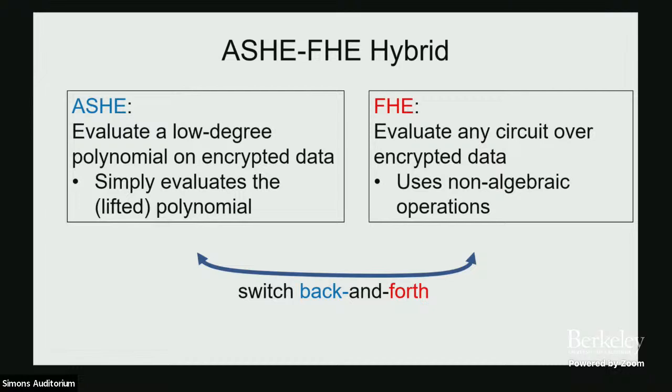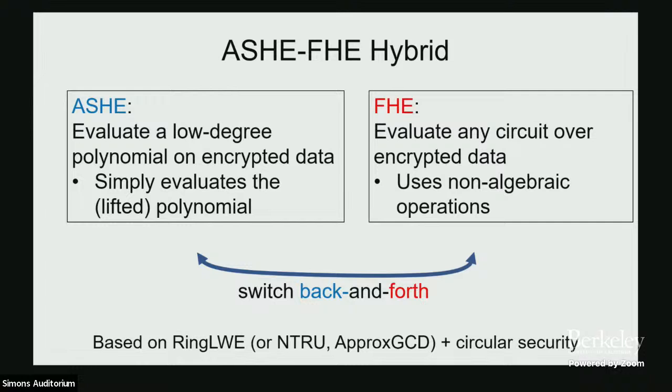So it's kind of one scheme that lets you do both types of operations: low degree polynomials very easily by a very nice homomorphic evaluation procedure, or general circuits by a non-nice homomorphic procedure. I think they use this in practical-ish FHE, like TFHE, right? I think so. Switching between FHE encryptions is something that's been done a lot in the past. We can do this from ring LWE or similar assumptions plus circular security.